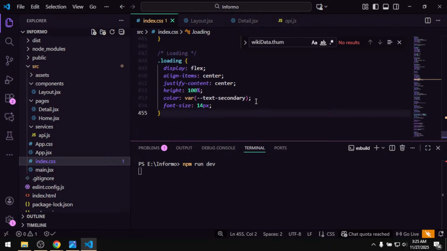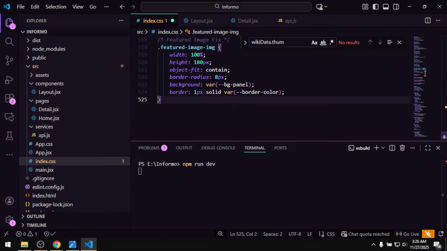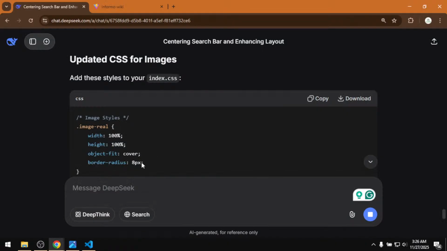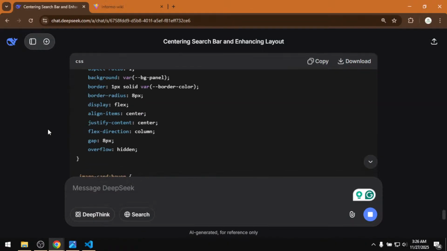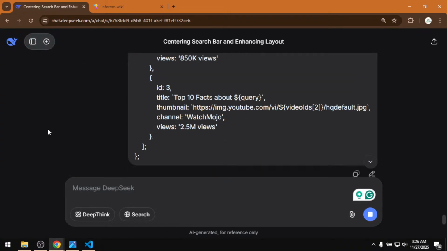Let me go to the bottom and paste it here and Control S. So let me go to that, and this is the updated one.